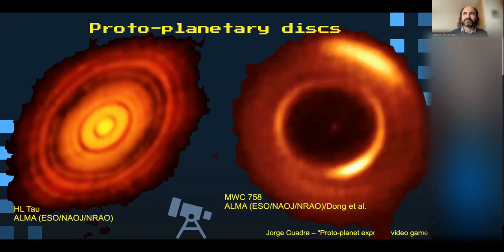But also, we've discovered more and more that several protoplanetary disks are quite different. They show much more structure, they show asymmetries, they show spiral arms, they show large cavities. So there's a lot going on.